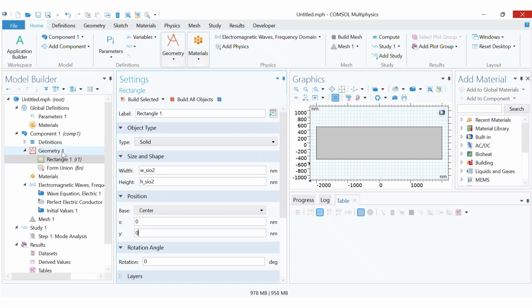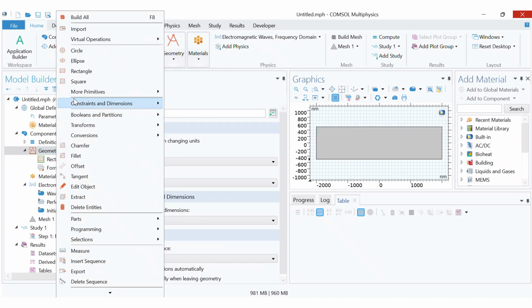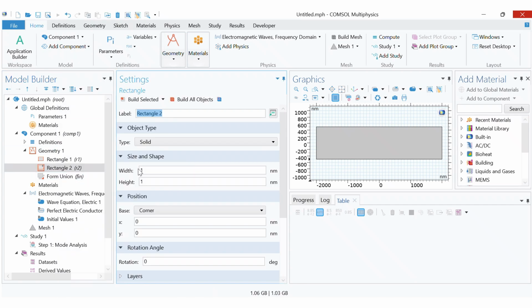Similarly, now we will design another structure. We are going to keep one more rectangular structure above this SiO2 platform. To do so, we'll choose another rectangular shape. Again, the width will be WSi. Then what will be the height? Height will be HSi, right? Again, we choose the center on the x-axis, exactly where we are going to keep it here. From the x-axis point of view, it will be centered at 0 only, but on the y-axis it will be shifted. How much should it be?